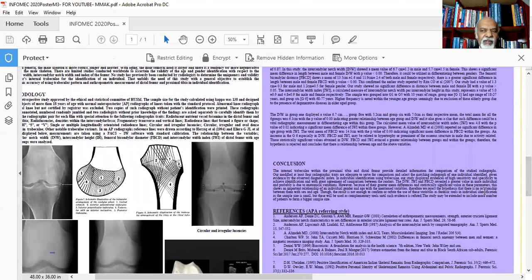To explain the methodology, first I will explain the normal architecture of the distal end of the femur and the upper end of the tibia. These are the two bones that constitute the knee joint, and these bones have a typical pattern of trabeculae. These are all the trabeculae. You can see the trabecular pattern here, so we can analyze the trabeculae individually. And this is the important point.